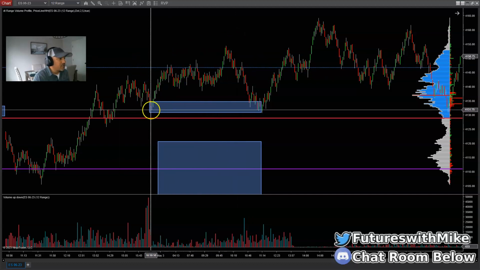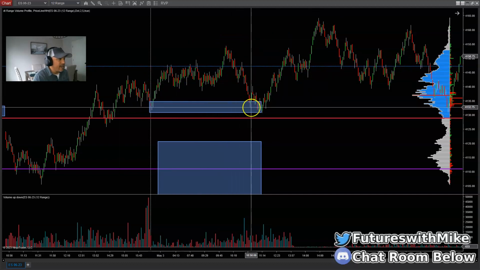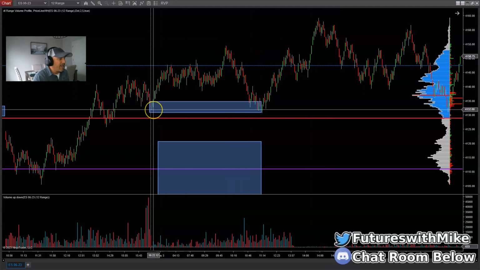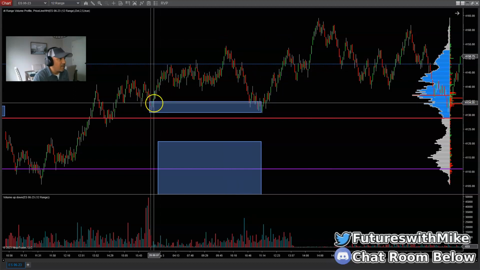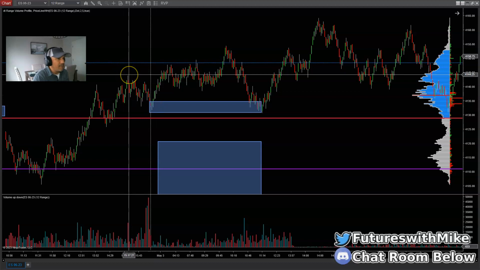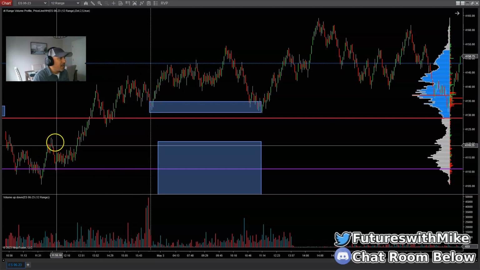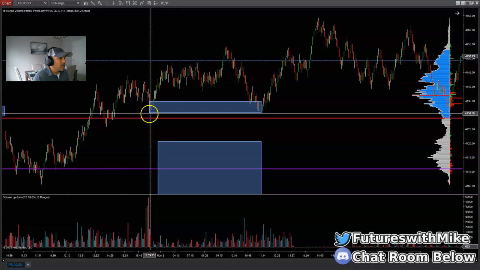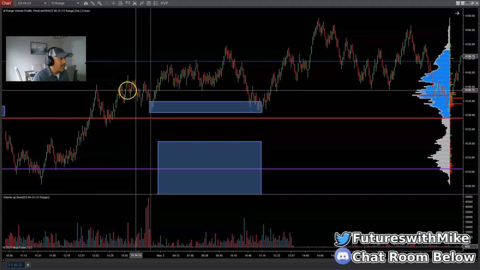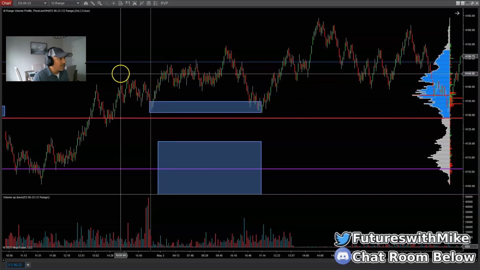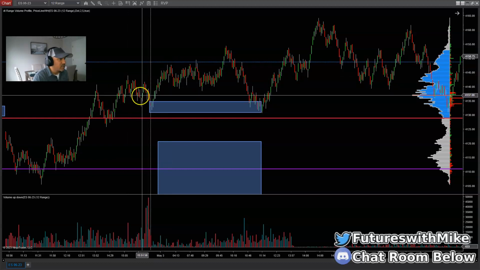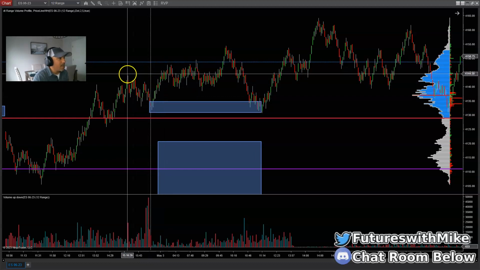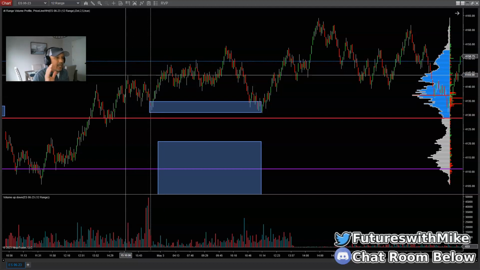So this is a break of structure right here. Once price came down, it didn't break structure quite yet, but I saw the break of structure right here above 44. Let me explain that again. Higher highs, higher lows, higher highs, higher lows. On the pullback right here, this swing area, price broke higher and took out structure. So structure was created right here. Price broke higher, breaking structure at the top end at 41.43 and three-quarters.